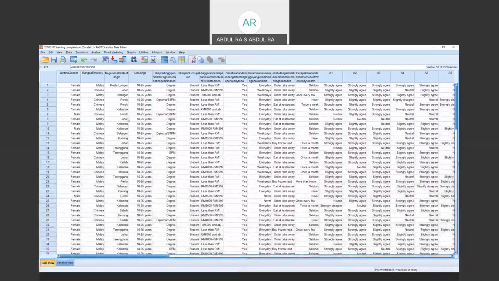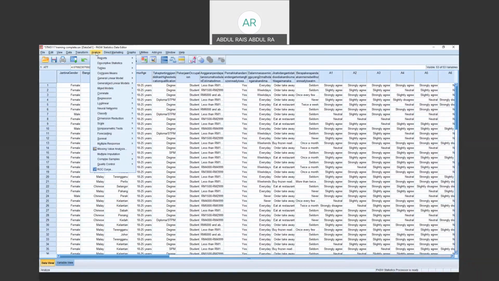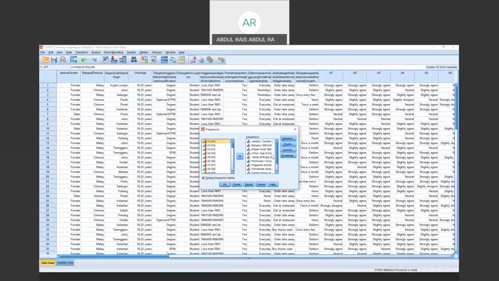Okay, so if you or maybe your supervisor suggests that you present your frequencies and percentage using pictorial graphs, what you can do is go into statistics, pick frequencies.